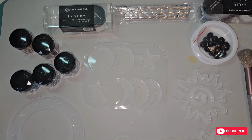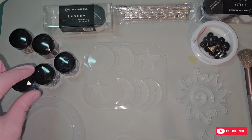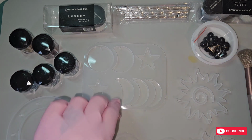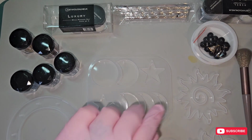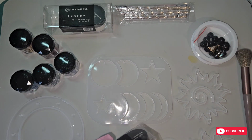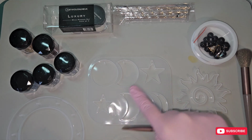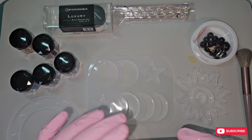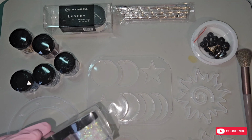Right, so I am now back, and for the moment I have just my gloves on and my mask, and so we're going to get started. I've just spoken to my customer and we've discussed the colours, and so she's going to have these on the stars, so this colour, and she wants this glitter. These are opal flakes, so basically like a chameleon iridescent, that on there, on the moons.